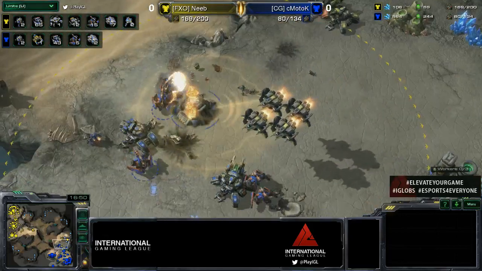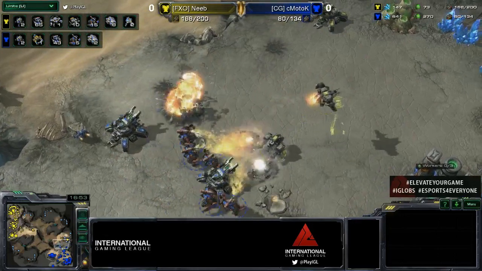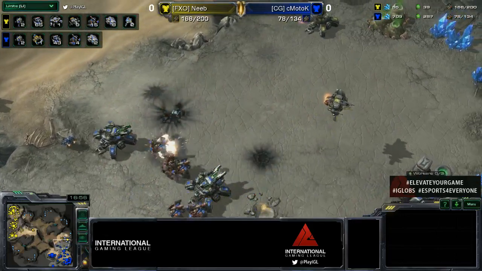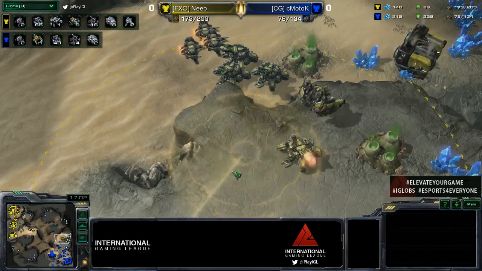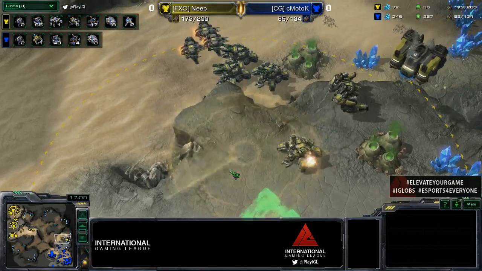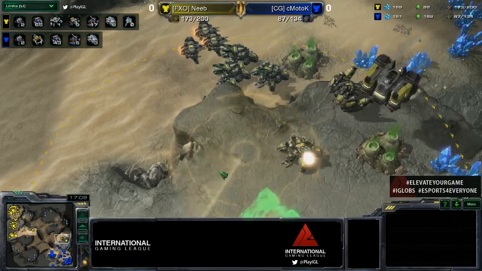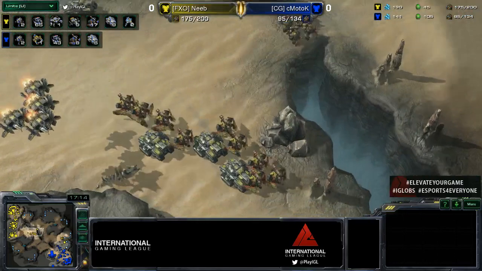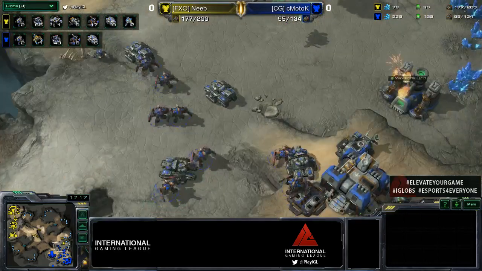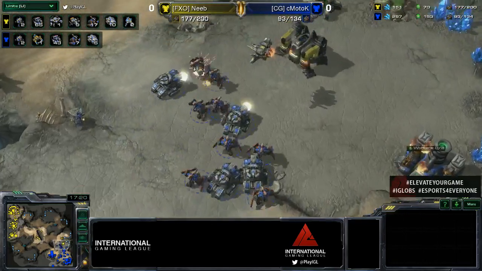He does have this third base over here, but 82 supply to 167. Everyone knows how close it has to be in their matches, but when it's mech versus mech, it just shows you how powerful the army is of Neeb. 65 SCVs to 43. And the harvesters aren't that far apart, so when you see the supply difference, it is purely an army. And with this huge Hellion siege tank push moving across the map, this might be too much for MotoK to hold. We'll just have to wait and see.